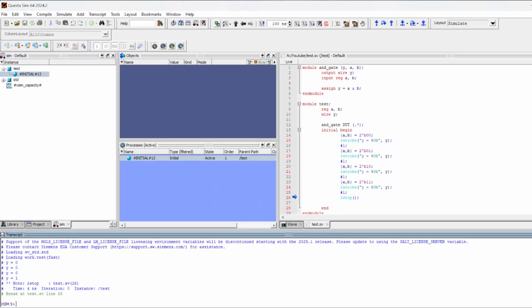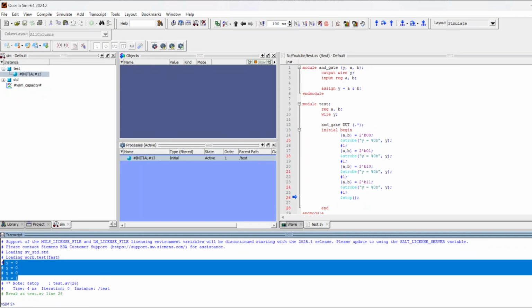So as you can observe on the console, we are getting the right values.